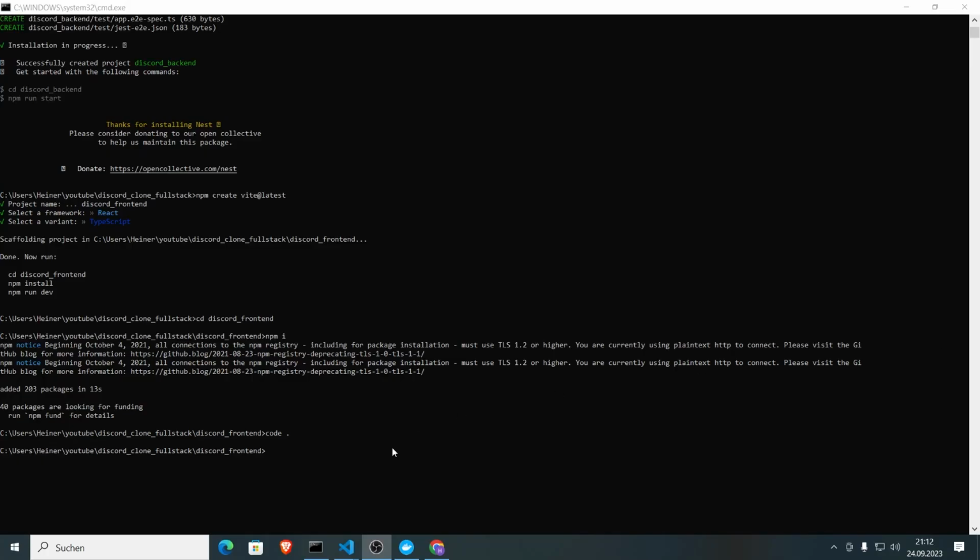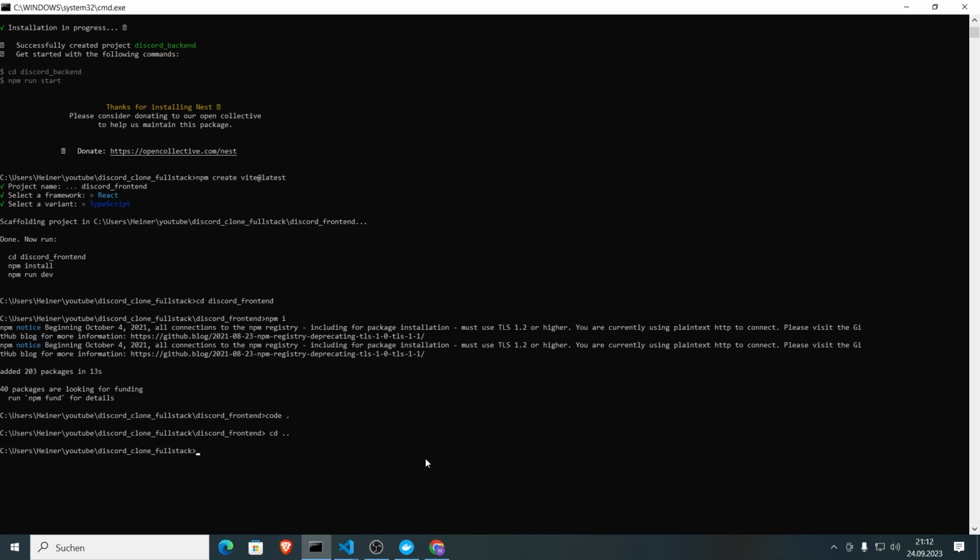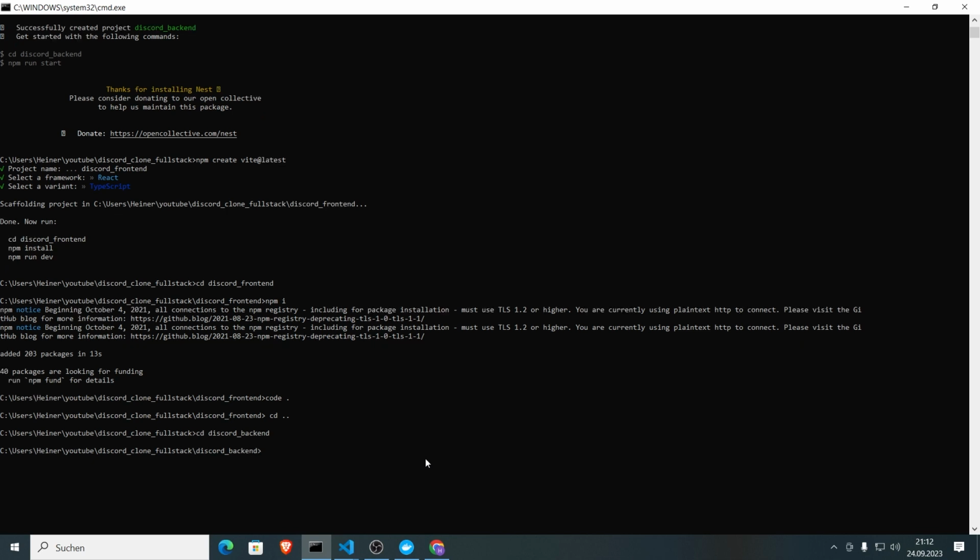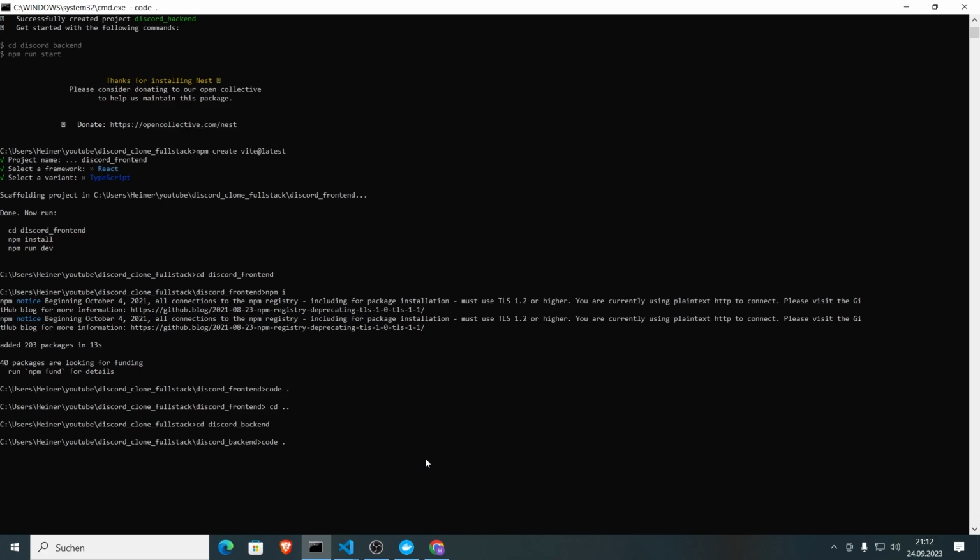Okay, now let's start to work on our backend. So here we need to leave the frontend folder, and then we have to go into our backend folder, Discord backend, like so, and code dot.